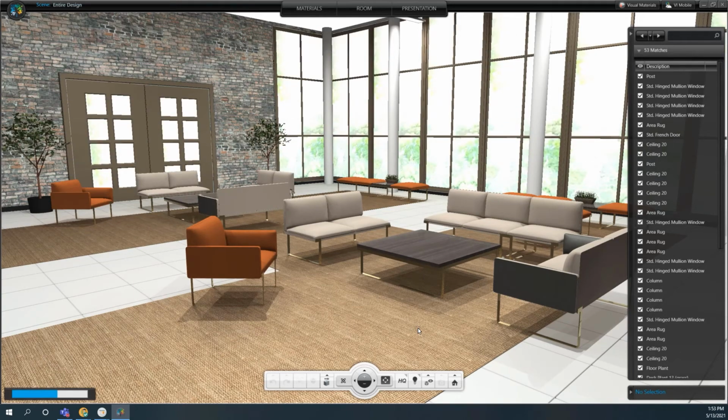And if you're not a visual impression user, I would also recommend that maybe you take another look at it. It's a great tool for you to be able to add or complement the presentations that you're currently making to your client. Remember that visual impression was designed to be fast and easy for anyone to generate a rendering. Now, obviously, in this case, I did a lot more work on it, but it could be as simple as just bringing in furniture with some finishes. You're able to put it into a white space, just do a rendering, and add it to your presentation.